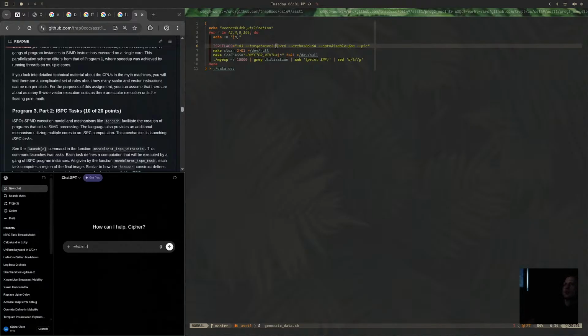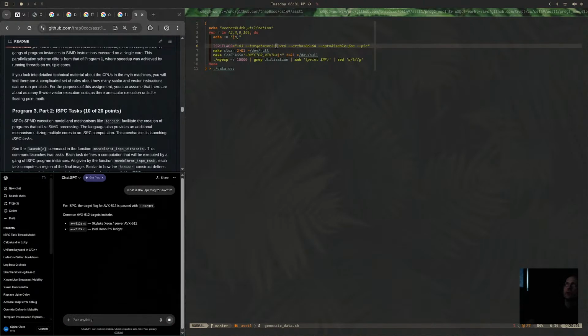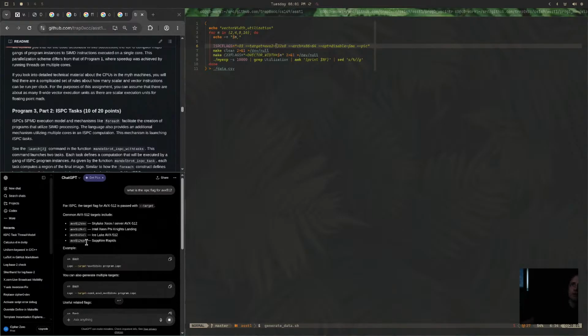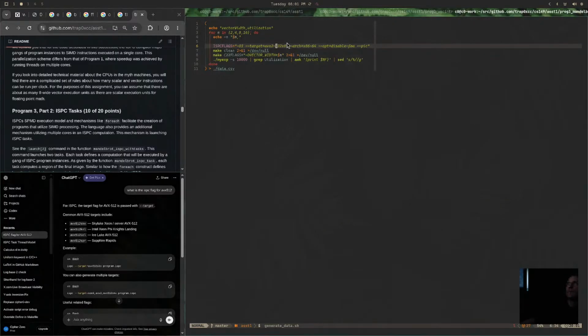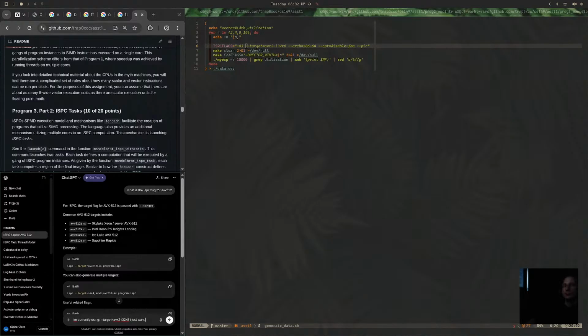What is the ISPC flag for AVX 512? We just want to have larger vector sizes.